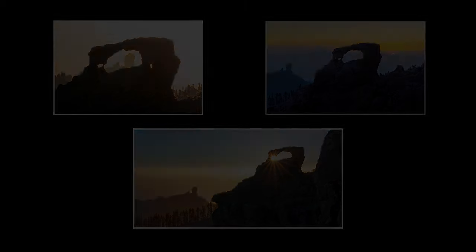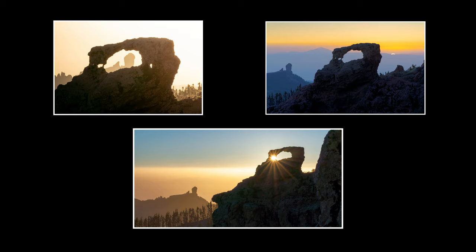For what this location had to offer and the fairly unimpressive sunset, I kind of like what I came away with. I usually prefer to photograph into the sun, but in this particular case I actually think the scene would benefit a great deal more from the sidelight you get during the time around winter solstice. If you Google 'arch Gran Canaria sunset' there are some photos that are much more interesting than mine.